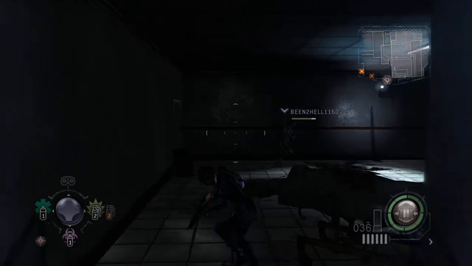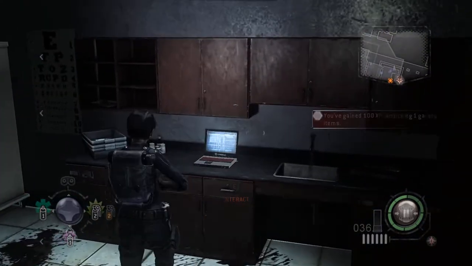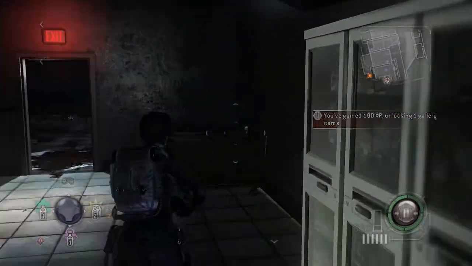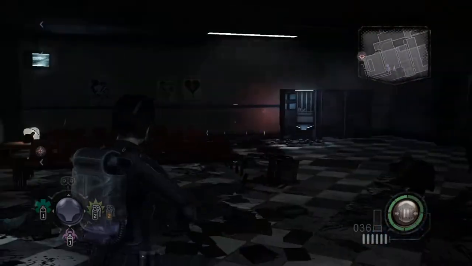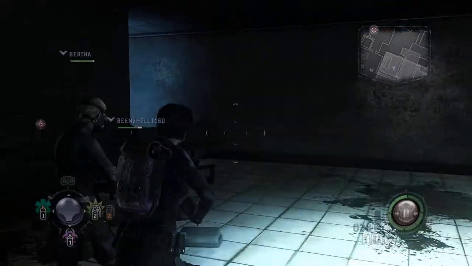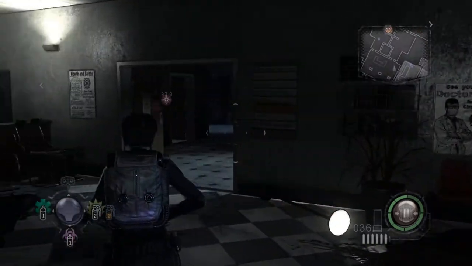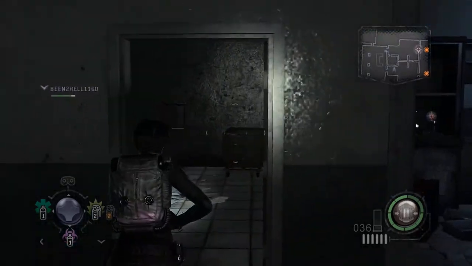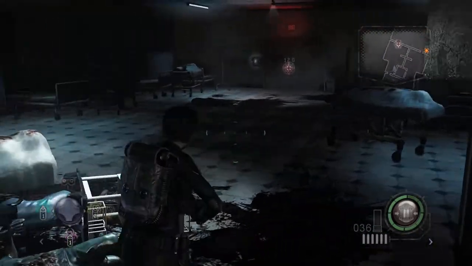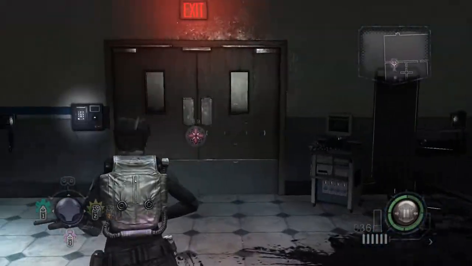Wait, is this a different stairwell? No, they were just two stairwells, okay. I've gained 100 XP by touching a laptop. I like how they have no idea. Is it in the bathroom still? I thought I checked the bathrooms. Can you open the small rooms? They don't open.